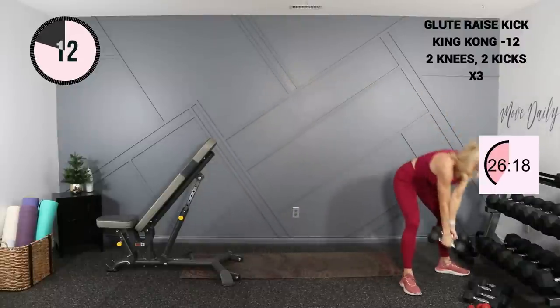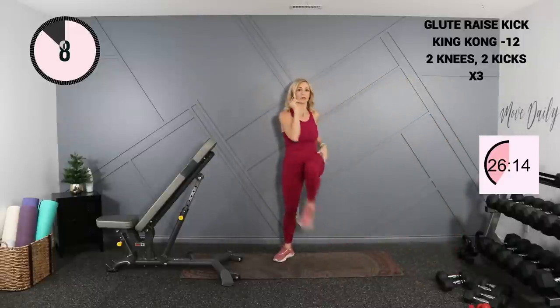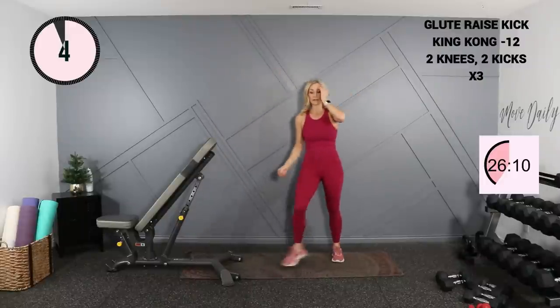Alright, moving into our cardio. Two knees, two kicks, low impact there. Feel free.